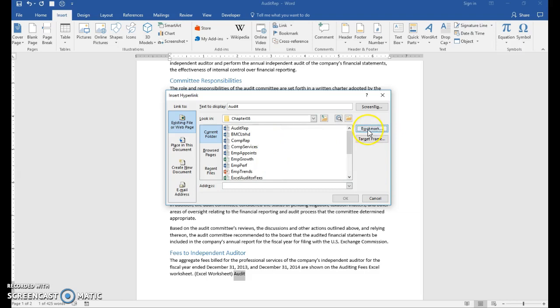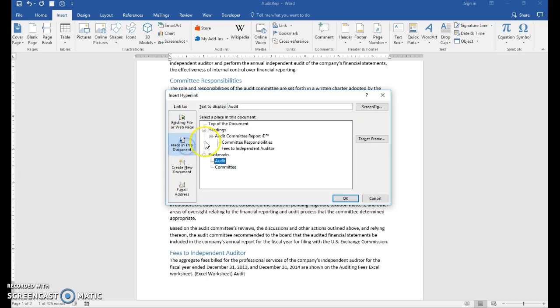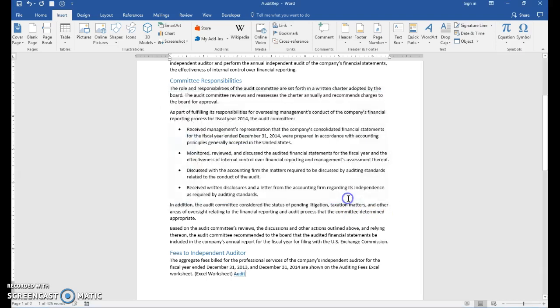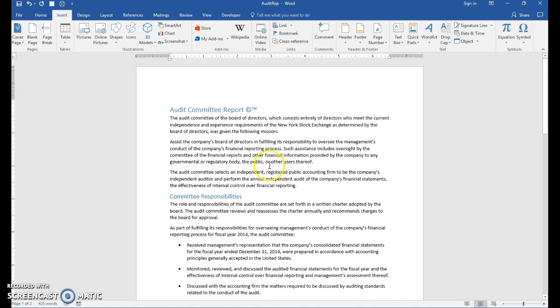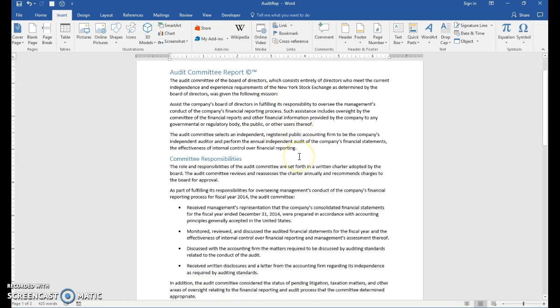What we really want to do is click right here and have it go to audit. Then as people come across this document and put their cursor over this, it shows up as a link, and all you have to do is Control-click on it, and it takes you back up to where your bookmark was. The text will go over that in a lot more detail, but I think this is super handy, especially if you're in a 30-page document and you want to have links to go to certain spots in the document.